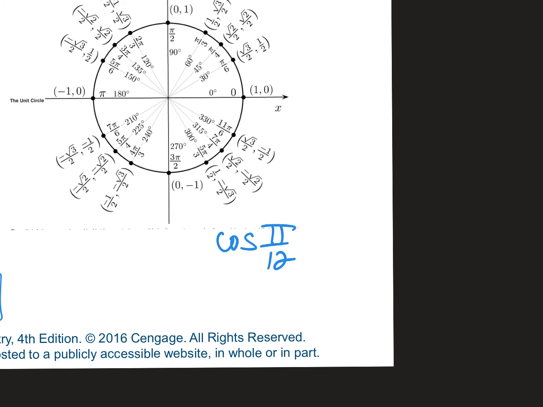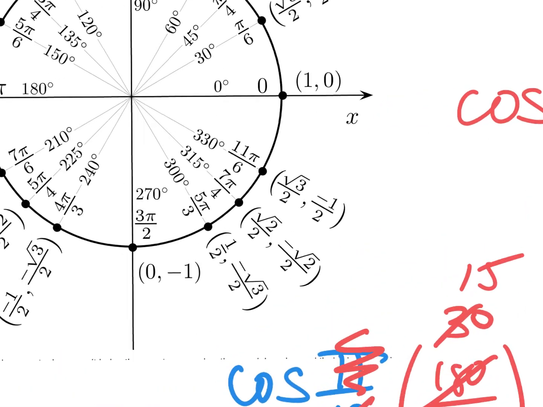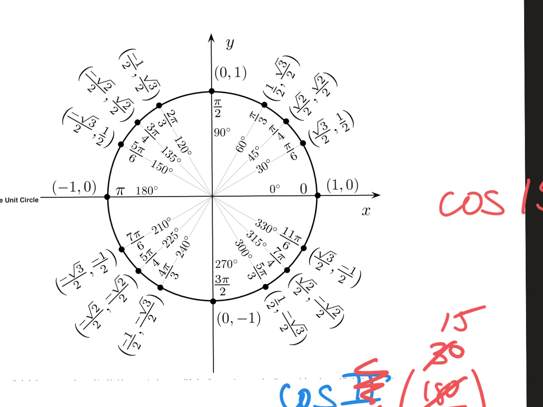So how do I figure out where this is or what number pi over 12 is? Okay, we're going to go 180 over pi. So again, my pi's will cancel out. What number goes into both 12 and 180? Okay. 12 goes into 12 once. 12 goes into 180 what? Does 12 go into 180? How about 6? 6, I know 6 goes in here. 6 goes into 12 twice. 6 goes into 180 how many times? 6 into 18, so I have 30. All right, so can I reduce more? Yep. So I'm really looking, guys, for the cosine of 15 degrees. So what do I do now? I find something on the unit circle that adds or subtracts to what?